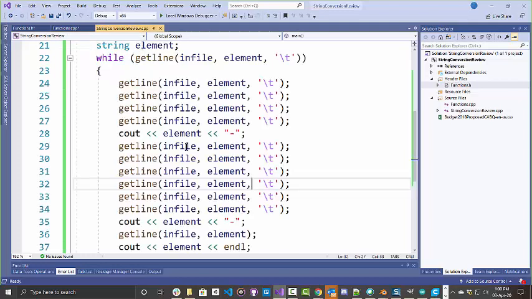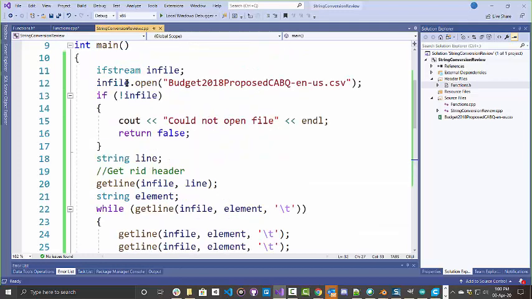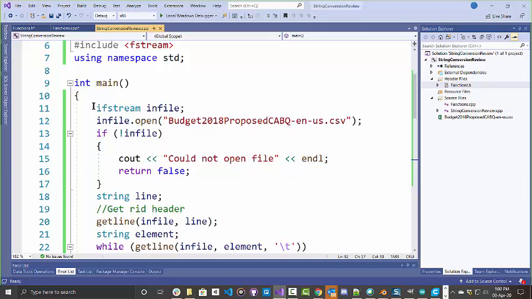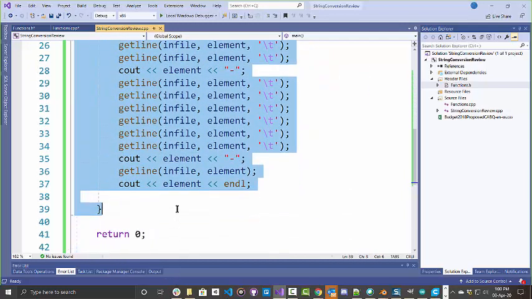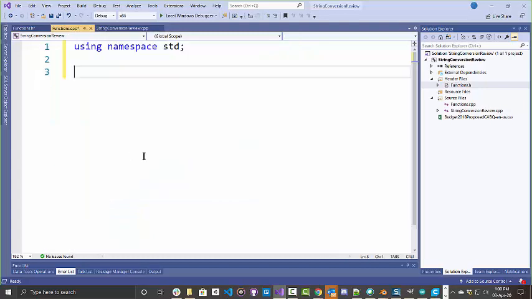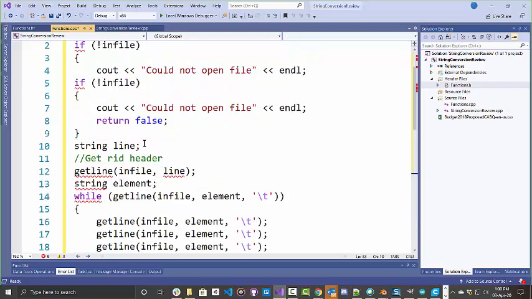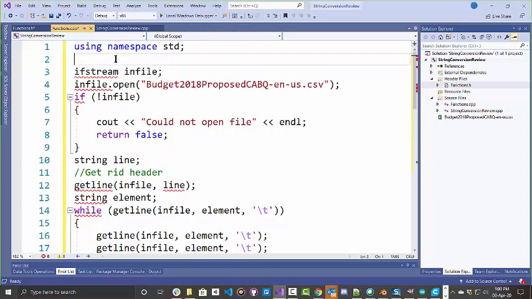And I'm going to take this code here, pretty much the entire thing that I've got in main right now, and we'll turn this into a function.